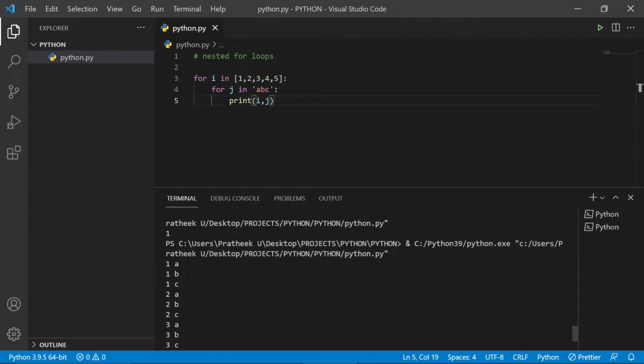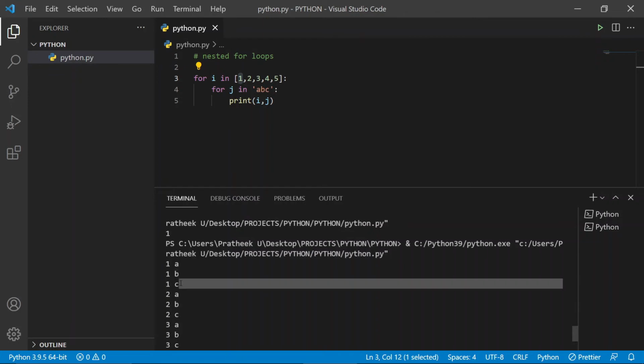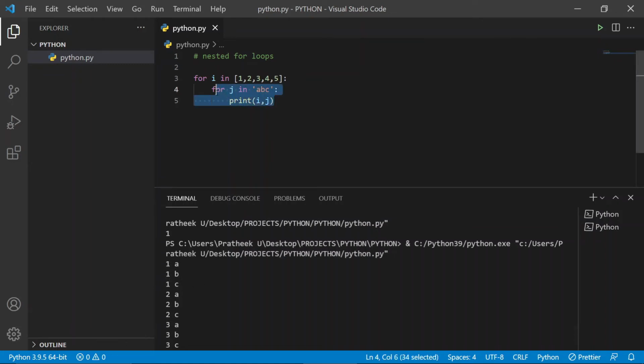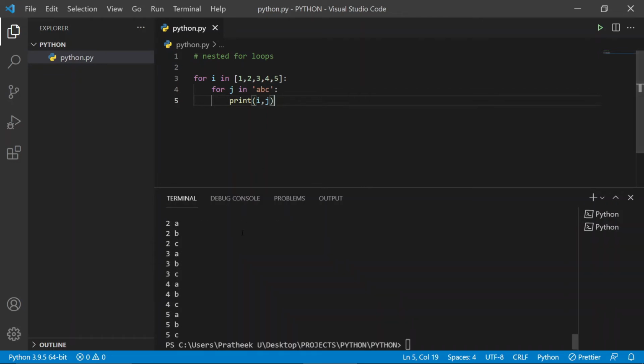Then if you look at the terminal, it accessed the second value from the string, that is the character B, along with the above one. You remember, this is still at the first value, so it printed B, and it printed the final character inside the second for loop, that is C, and still the value is first. And hence, after completing the entire second for loop, it then moves on to access the second value and then continues. So you can say 1abc, 2abc, all the way till 5abc.